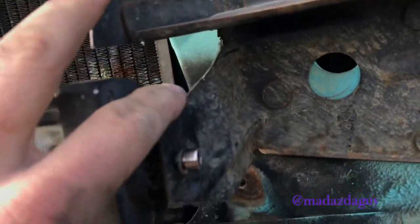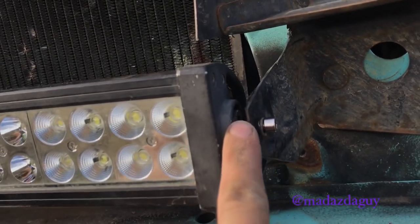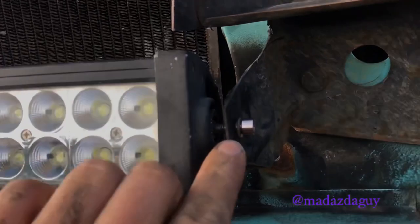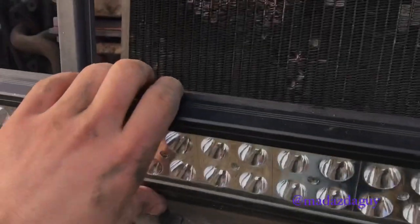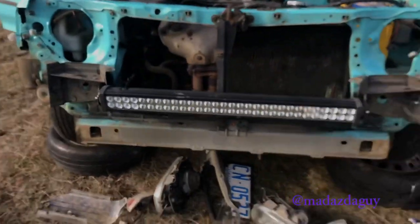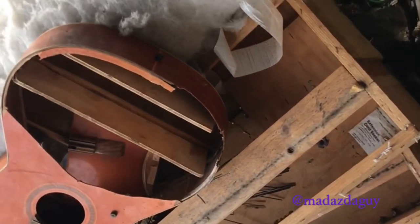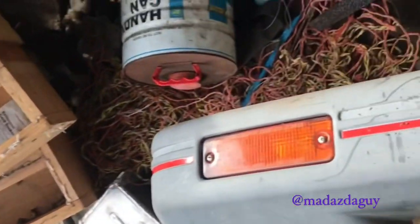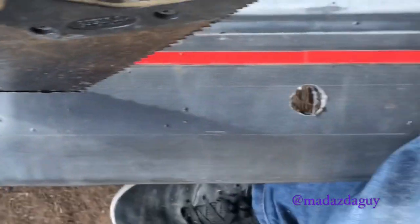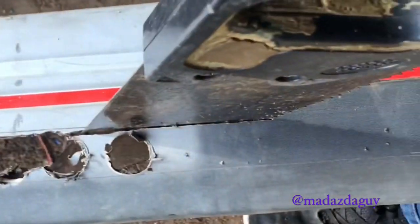I cut that off a bit more and drilled a hole through here for the side of the light bar mounting, and now I've put it all back on so I can adjust it to where it needs to be. Now, for the light bar to shine through, we are going to be cutting out the slot in the bumper. Just drilled a couple of big holes, cutting it out with the whistle.